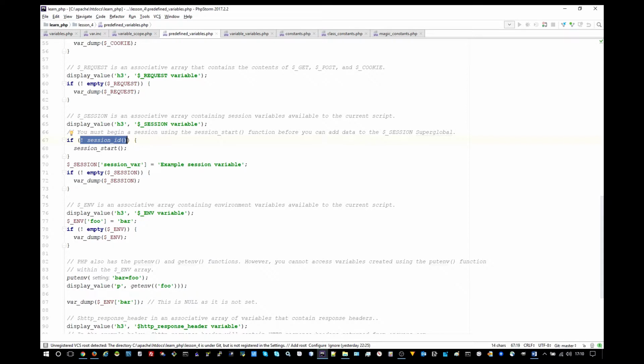So if session_id is not returned, then we want to start a session because one does not exist. And once we've started the session, we can then store session data, which is what we're doing here. Session var, example session variable, and then when we dump this, it will contain this value here.